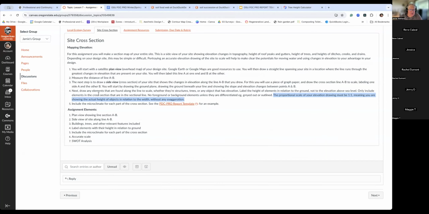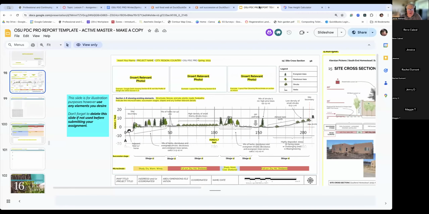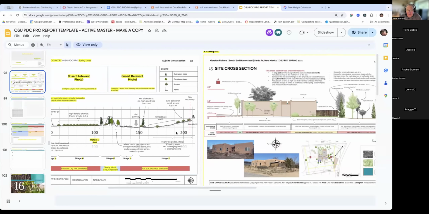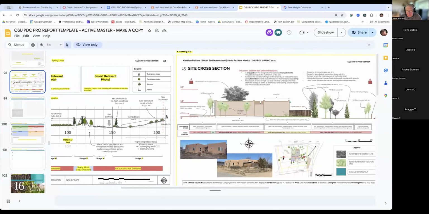Let's go back here. So yeah, we're looking at that side view, and again, we want an A and a B on those lines, because the A and the B is going to coincide with what's on your overhead plan. And that way we can tell what side of the line we are standing when we're observing.